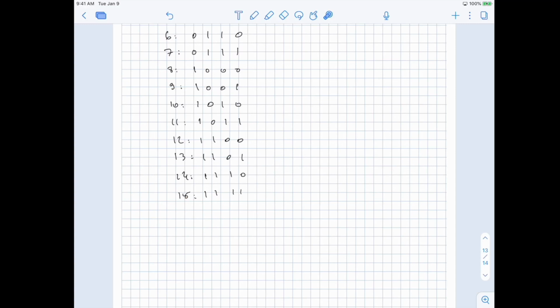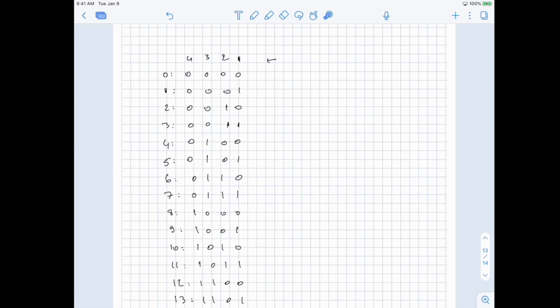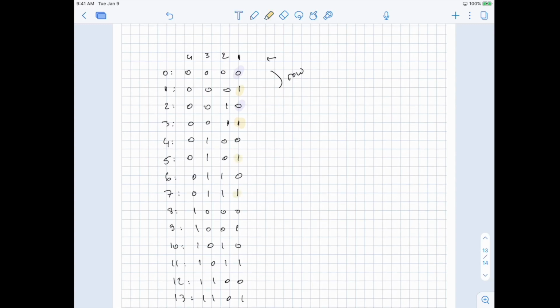So let's see how we can get some formula going here. The first thing you will notice, if you look at this, is that, for example, here we have 0, and then we have 1, and then we have 0, and then we have 1. So if we call these rows, we alternate between 0 and 1 every one row. So every next one row we alternate. Right? So we have 1 here, and then we have 0 here, 0 here.